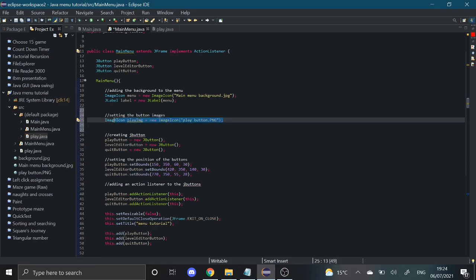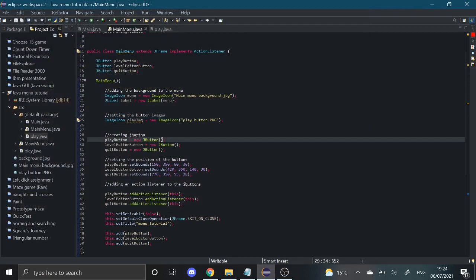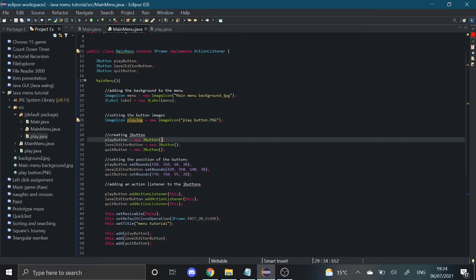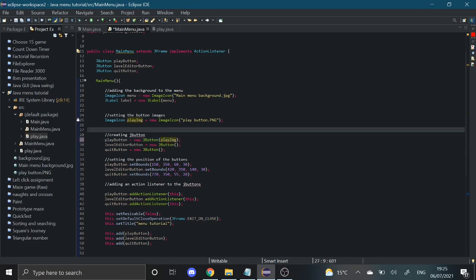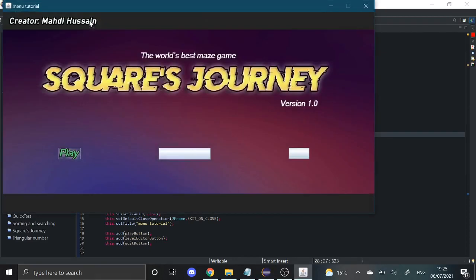So now that I've created it, how do you add this image to the button? As you can see, if I press play, nothing has happened. Everything still doesn't have an image. So what you need to do is put this name as a parameter into the JButton constructor. What does that mean? Literally, all you have to do is just do this. And that basically sets the image. It goes into the JButton class, and you're basically passing the image into the constructor that deals with setting the image for the button. It means you've got an image on your button.